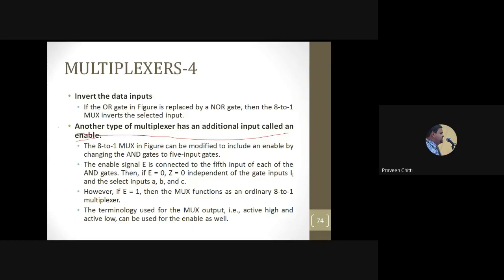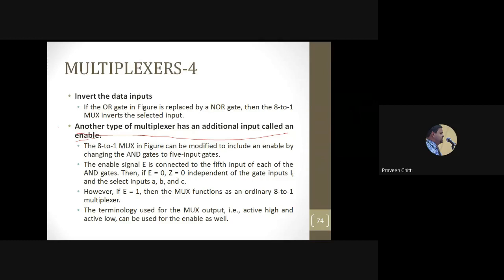It is like a switch. I'll give one simple example. Take the fan itself. Normally a fan has a regulator, and the regulator has different speeds. By varying the knob of the regulator, we can control the speed of that particular fan. But this regulator will come into picture only when the main switch is on. So you can relate that main switch to an enable. If it is on, then only your regulator will have an effect on the speed of the fan.